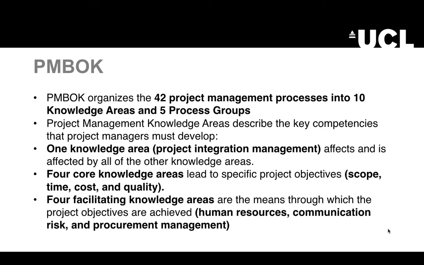4 knowledge areas are considered as core knowledge areas and lead to specific project objectives, which are scope, time, cost, and quality. And then we can identify other 4 facilitating knowledge areas that focus on the understanding of the means through which the project objectives are going to be achieved. It means human resources, communication, risk, and procurement management.